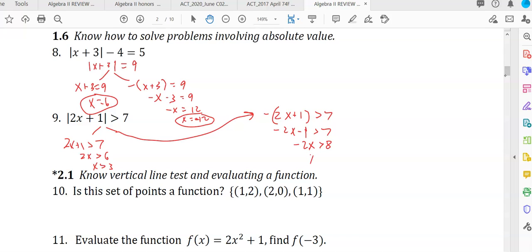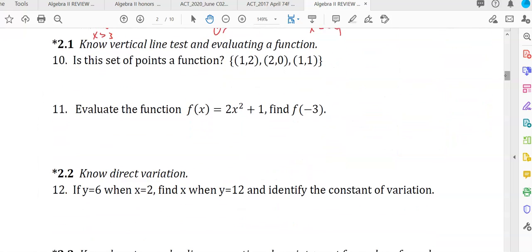Divide by -2, so that does switch the direction of the sign. And remember, this is what we call a greater than statement. So it's an OR statement between these two. If that was less than, that would be an AND statement. So OR. If I were to graph my answer on a number line, x greater than 3 or x less than -4. So you can probably picture that in your head. Greater than 3, open circle at 3, arrow to the right, open circle at -4, arrow to the left. So something like that.